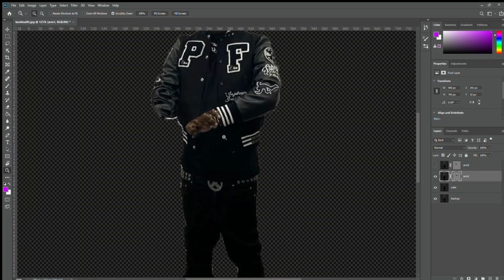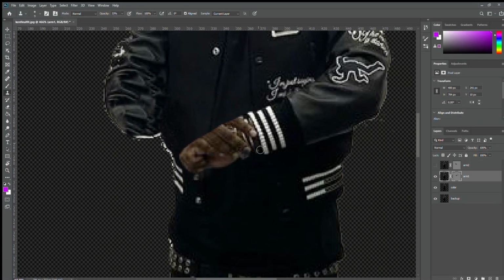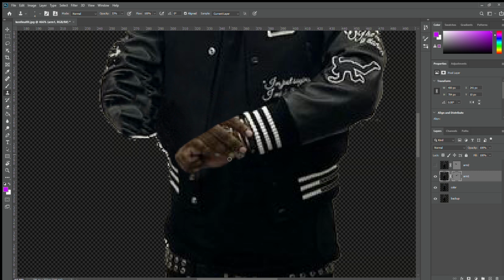Oh, I almost forgot. This is confusing, so I'm gonna draw over this as well. Now this is a perfect opportunity to explain how I fill in small things like this that are very obscure, that don't look very detailed. This might come up while you're clone stamping, and I've been there many times. So first we see that there's this pattern right here, white, black, white, black. This might not be in every one of the things, but if your person does have stripes somewhere and you want to fill something in, hold Alt and press at the point where you want to copy from.